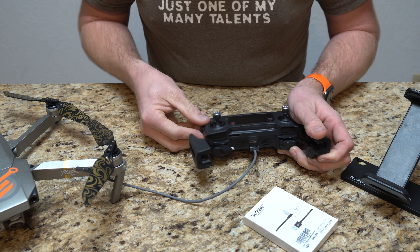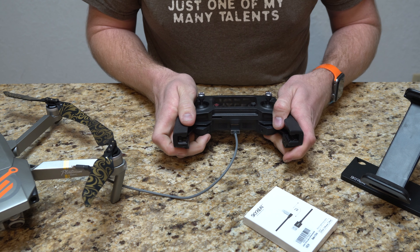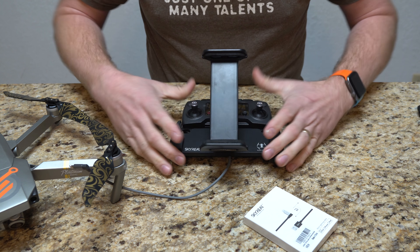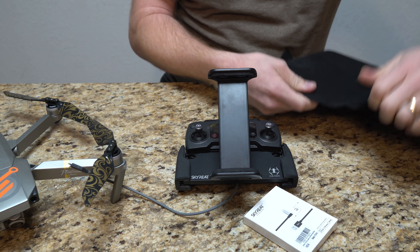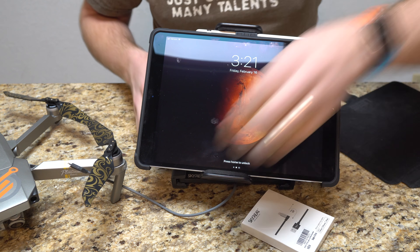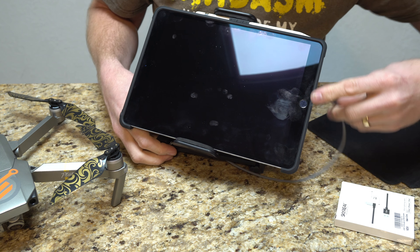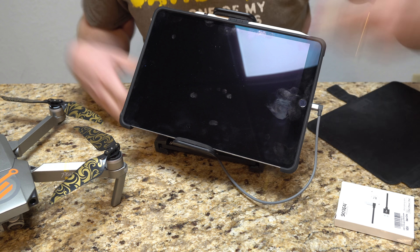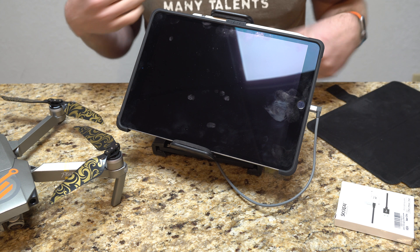So I plug it in here, and then I can just set aside the small cable that comes with the actual controller. I use this whenever I use my tablet or a different mount where I don't want to put my phone in the side holder. I've got the tablet in the mount here, and the cable comes over and plugs right into the bottom of it. It's short enough that it's not getting in your way, but long enough that it won't inhibit any motion or movement.